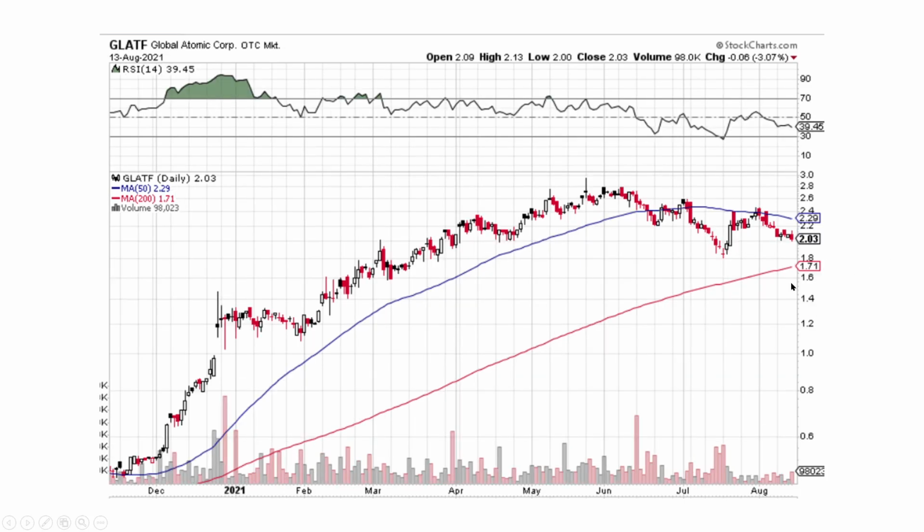Global Atomic. What I also look for in some of these short-term patterns is a large move higher and then a small pullback within this big move. Sometimes that means it wants to go up, but the overall sector is looking a little bit weak, especially uranium. The price of uranium has pulled back some. So I just relax and I wait because I'd like to see the price of uranium turn around before hopping in. These patterns here don't look super strong. They still look like they're sideways to weak.